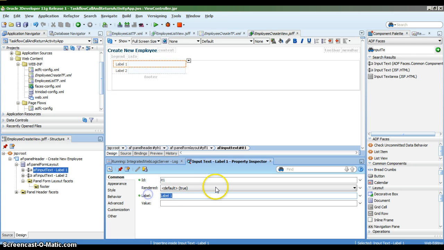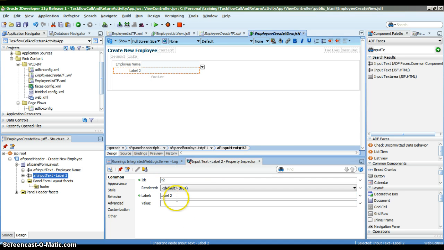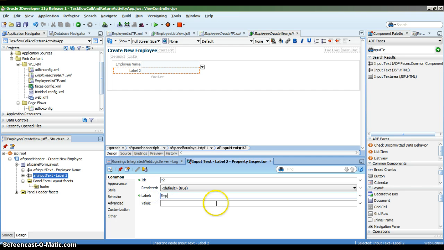The first one I'm just going to call employee name. The second one I'm going to call employee ID. Assume that the user can provide the employee name and the employee ID.